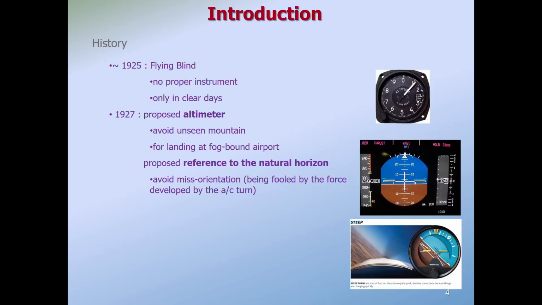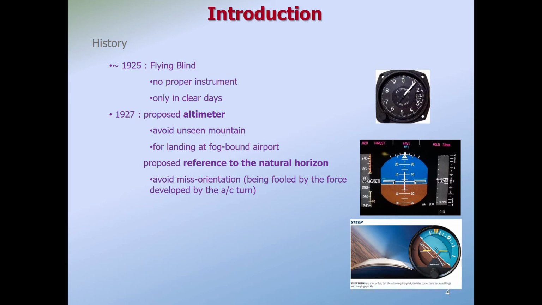So, history. In 1925, we say that one is flying blind, meaning that we just have an aircraft without any avionics system installed in that aircraft. That's why we say flying blind. We don't know what our situation is, at what angle, or where the position of the aircraft is. People don't know about that, and we don't even have communication between each other. So that will be very difficult if you want to have a very good coordination.